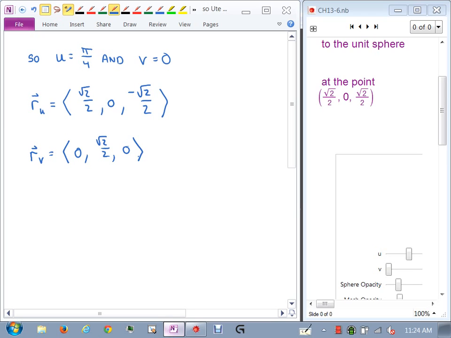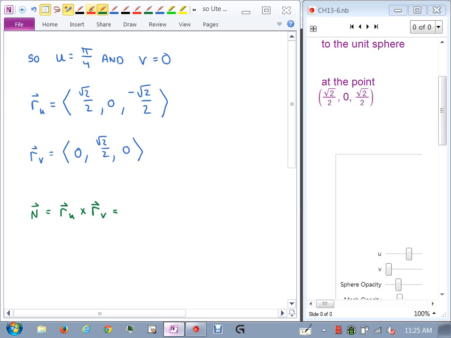So what do we do with this now? I don't want you losing track of what we're doing here. What do we need to do with these two vectors? Cross them, right? Our normal vector that we're looking for should be the partial of r with respect to u, crossed with the partial of r with respect to v. You cross those, and y'all remember how to do a cross product of vectors, right? You could do it different ways, but I'm going to trust you can get a cross product now.